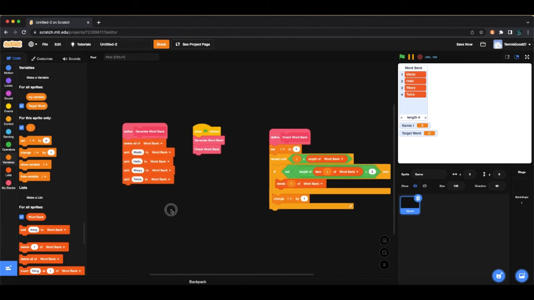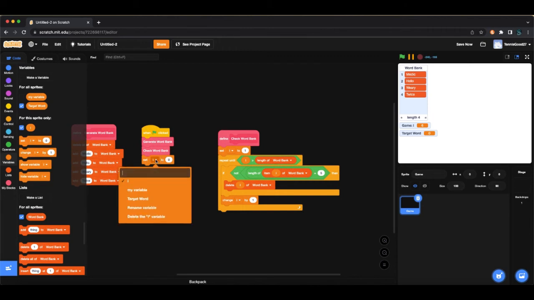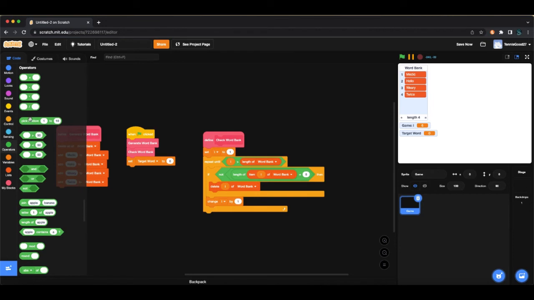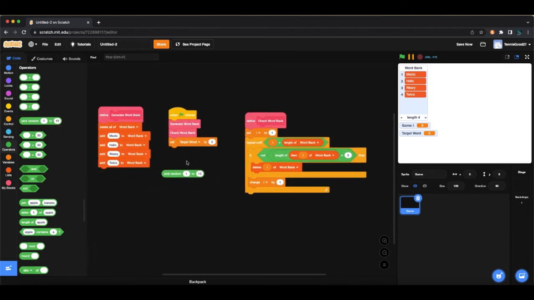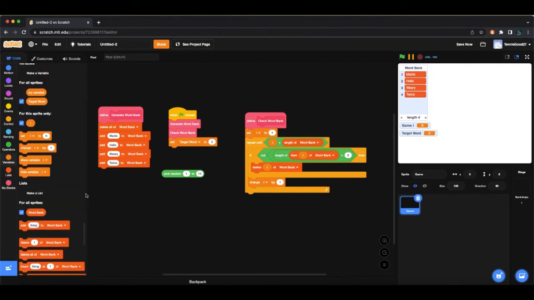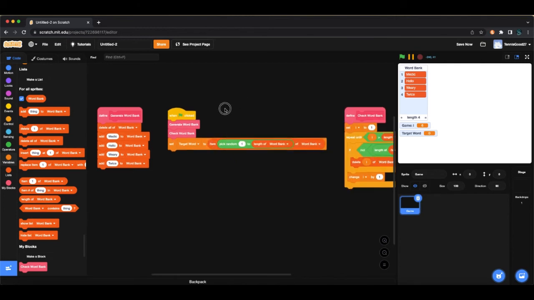And then this target word will be set to pick random from 1 to the length of word bank. And then item, pick random from 1 to the length of word bank.